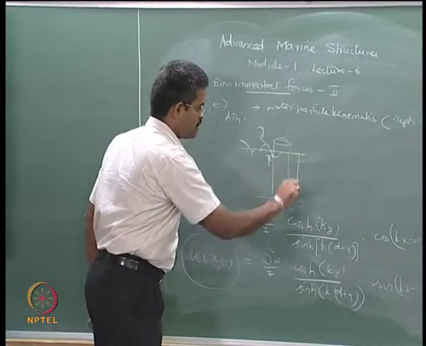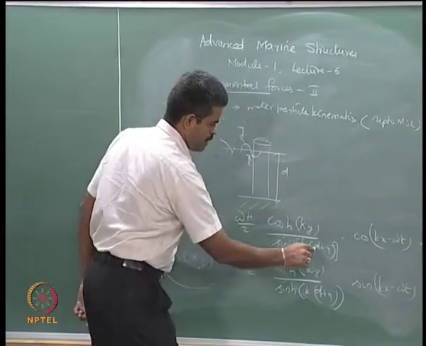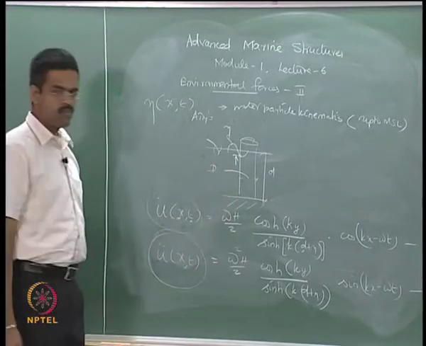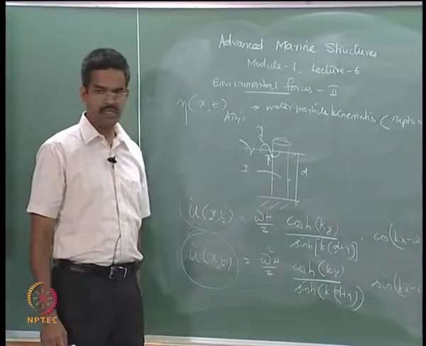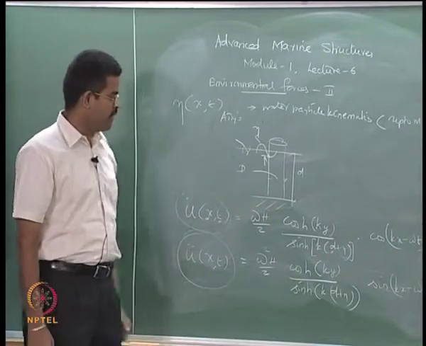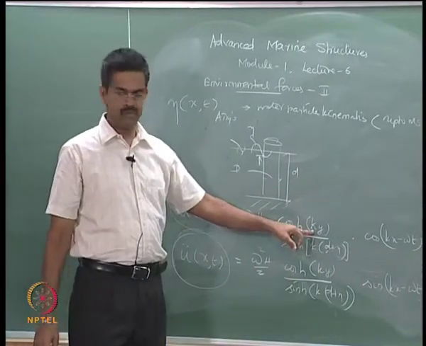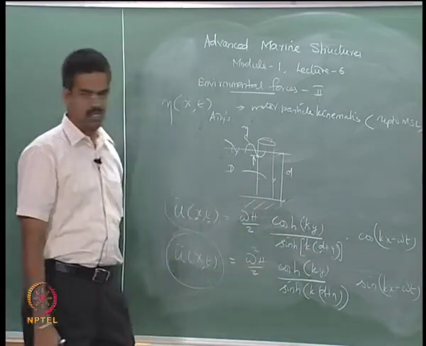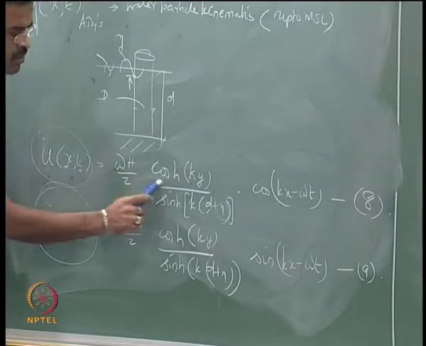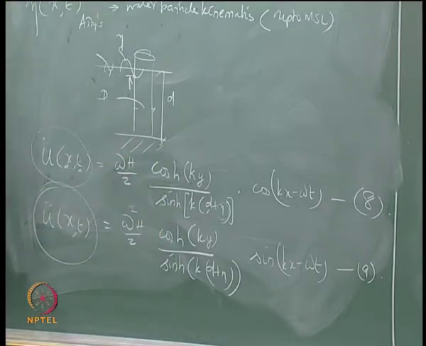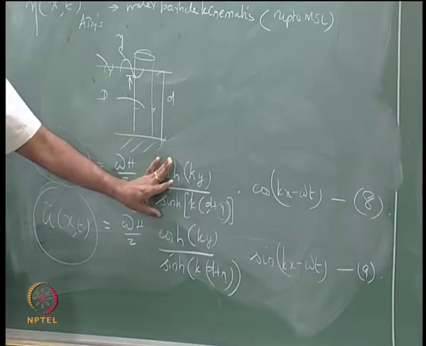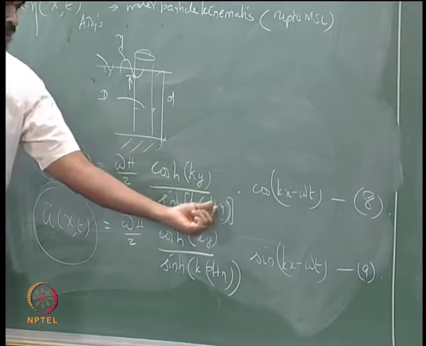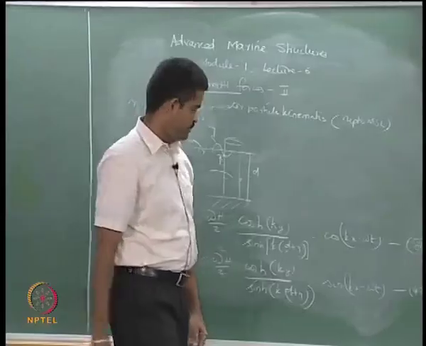This is the water depth, small d, which I am indicating here, and this is the diameter of the cylinder. And of course h is the wave height, omega is the frequency of the wave, and k is the wave number, and d of course is the water depth. These are hyperbolic functions, cosh and sinh. So there is no change in these functions except that the denominator of this argument has now been modified with the addition of eta to it.